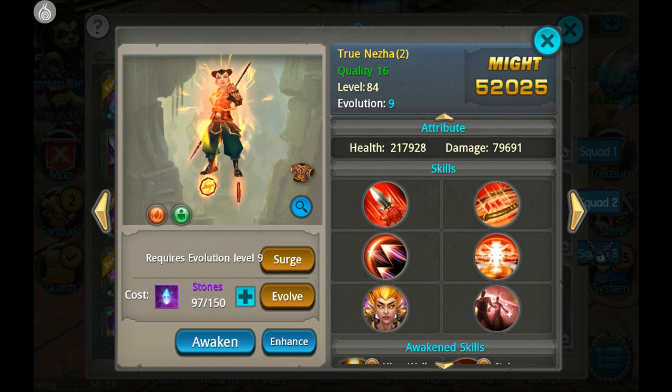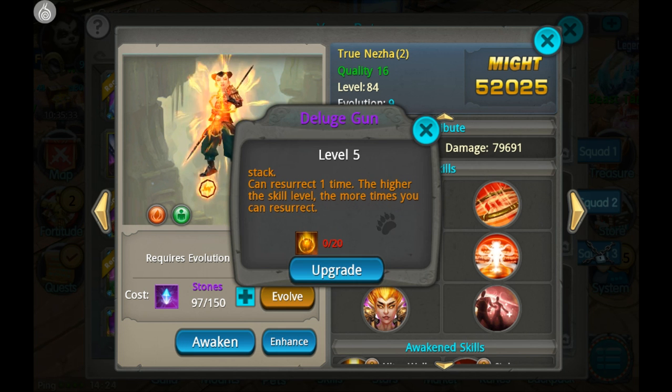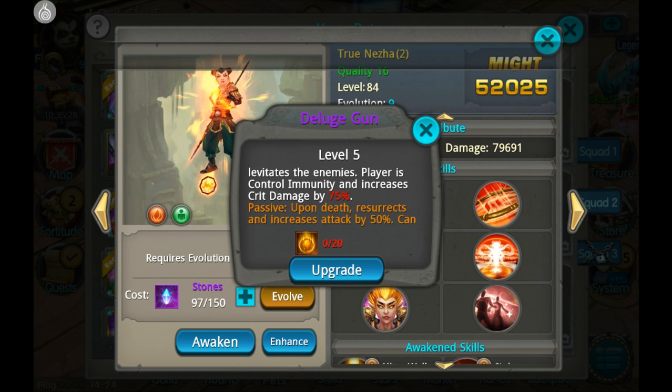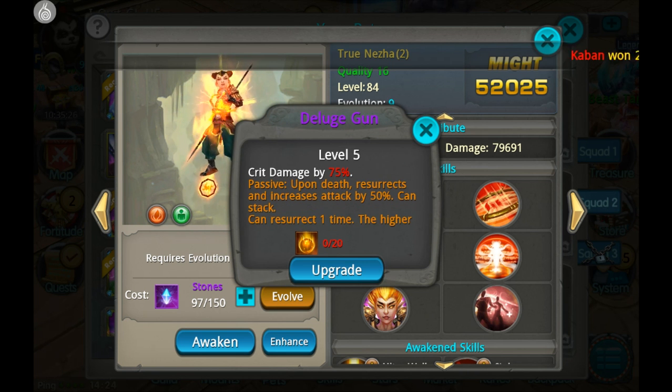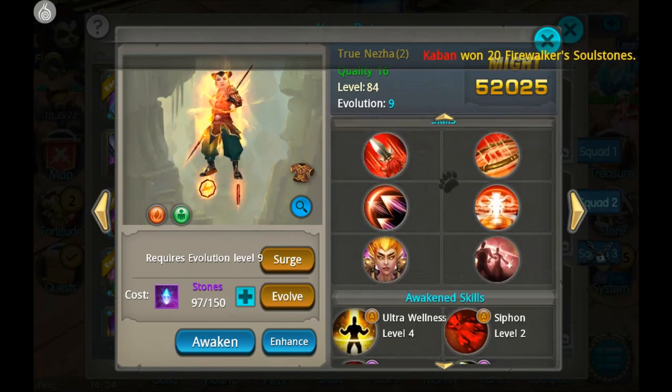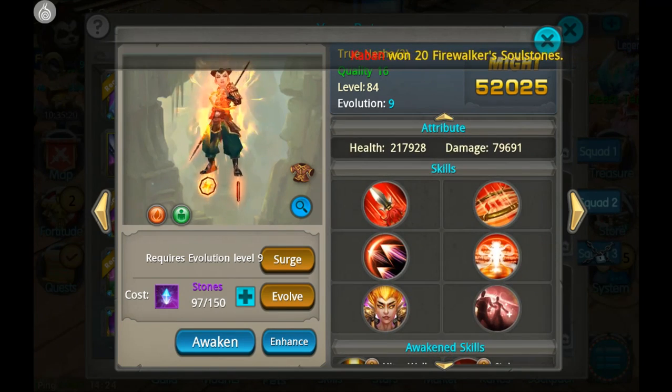And add on to the fact that you'd have to kill my Evo 9 Nezha 4 times for it to finally go down, and after killing it for the first time, it has a permanent 50% attack buff. If you get the S skill Boldness Awakening on Nezha, it can easily outdamage most players. And now for number 1.